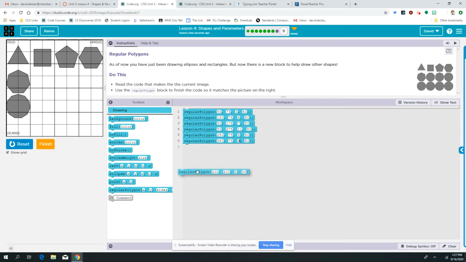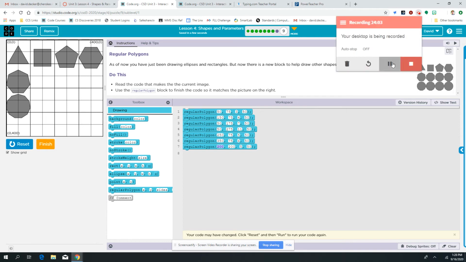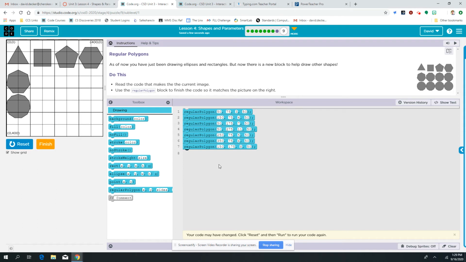So we're going to grab another regular polygon. And this one, let's see, it's going to match up with, that's Y. Let me pause for a second. All right, I think I got it worked out.